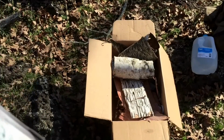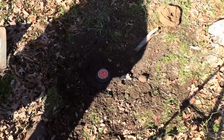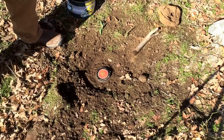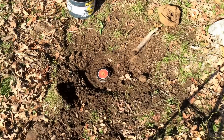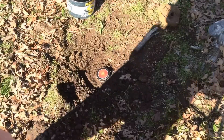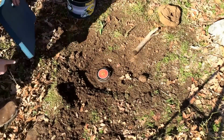All right, move the camera and show you what we're working with over here. All right, so I got this spare tin buried here, and we put the lid on it until it's time to put the big tin on top of it, so that there's no dirt getting in the collection tin and compromising the oil that we would have.